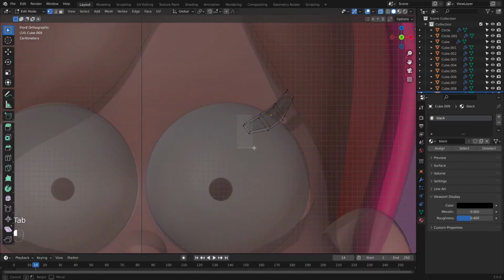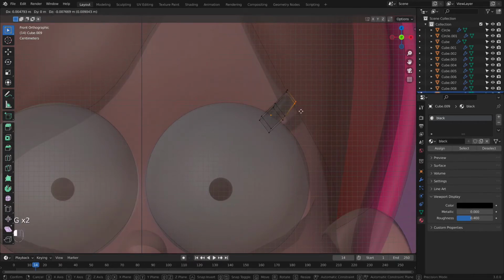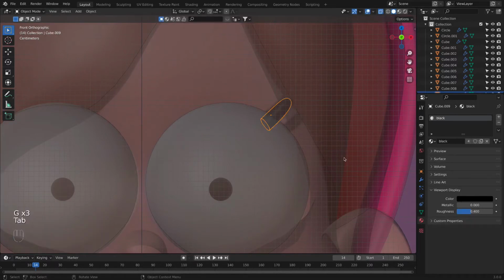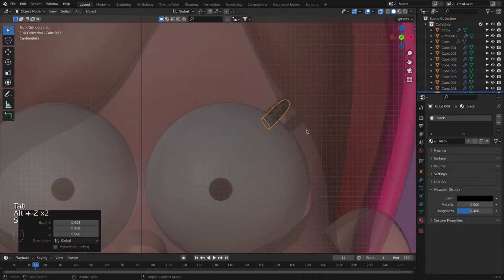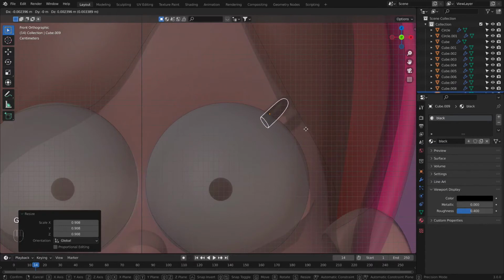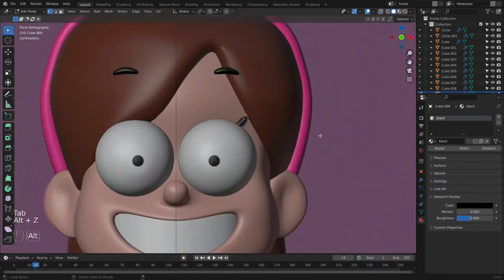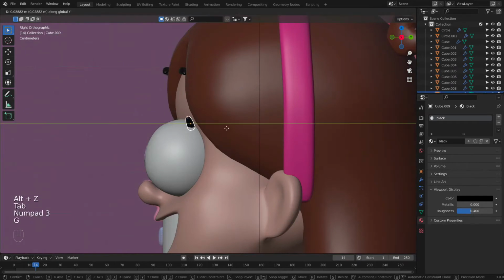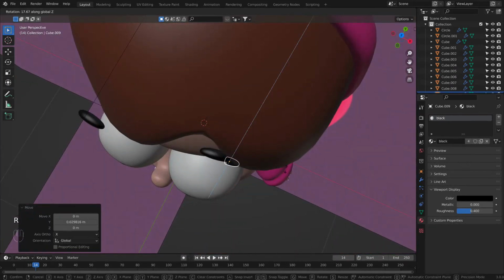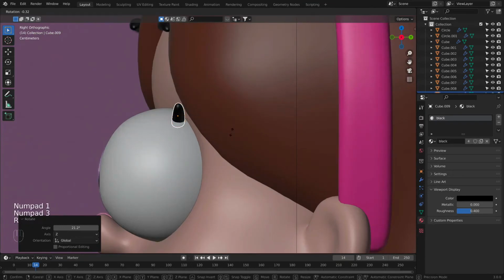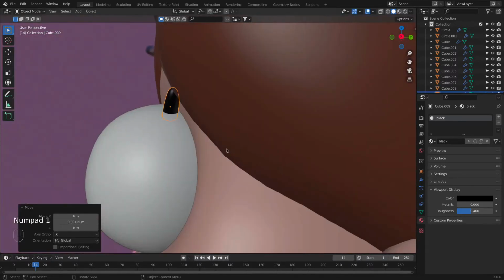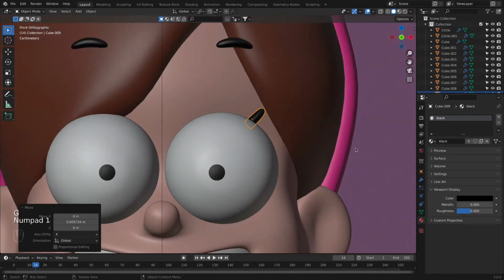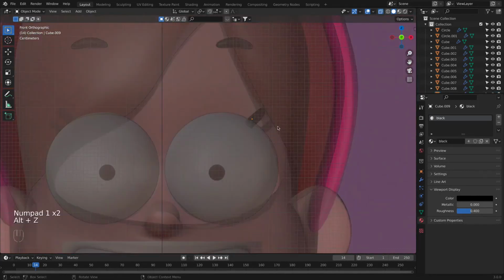So now I'm going to get rid of the bottom one, move a little bit these vertices here, and well, let's scale it a little bit more. And this is going to be our eyelash. I'm going to rotate it here in Z-axis so that it flattens a bit, yeah, so up to here. Let's grab it even more inside. Awesome. And now let's do the other one.